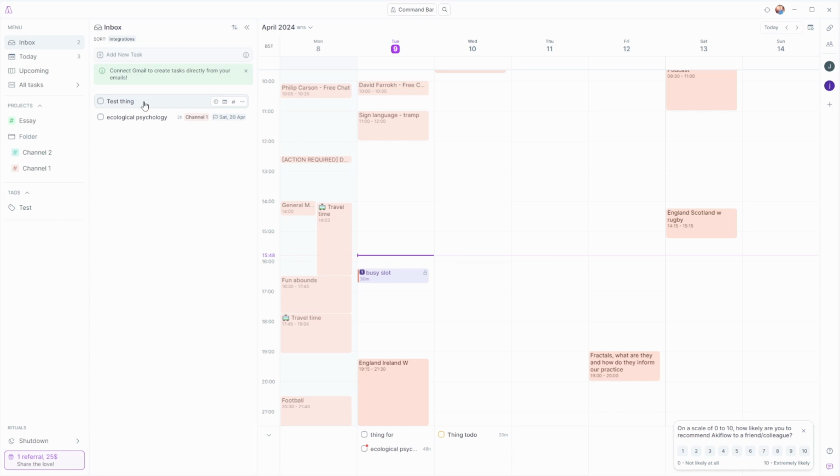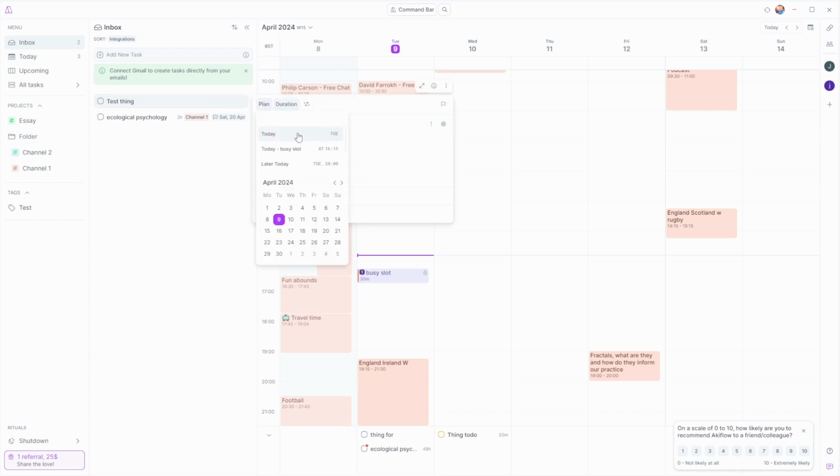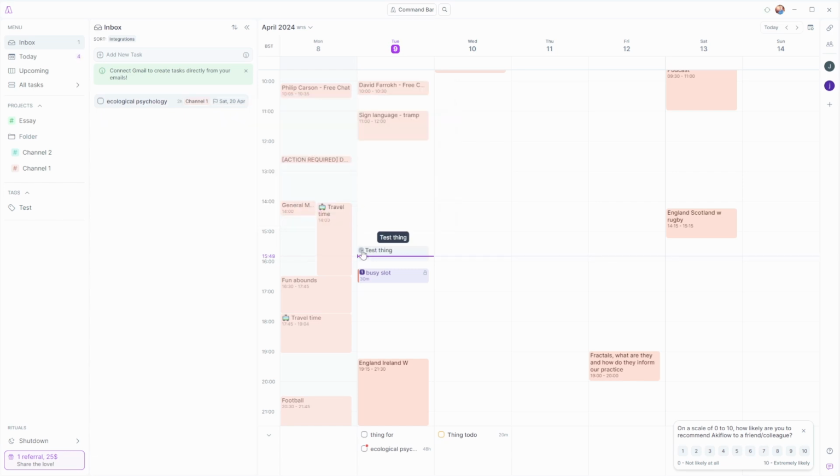And this is the difference between Akiflow and Todoist and TickTick, is there is a schedule and a due date. So you can plan it. Let's say plan it for today. It says it's going to take half an hour, time is 3:30, and now it will be scheduled. So you can see it's on my calendar, and then I can tick it to say that I've done it, and it will disappear from the calendar.